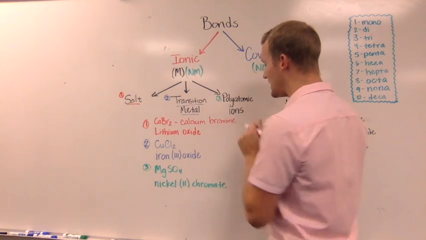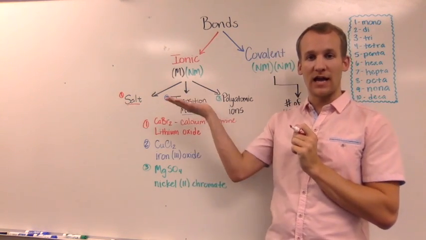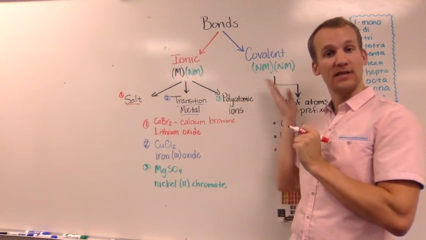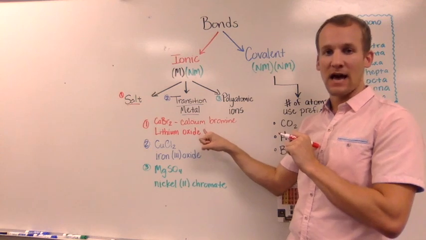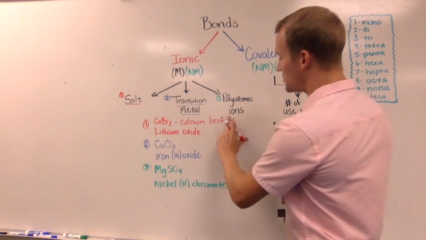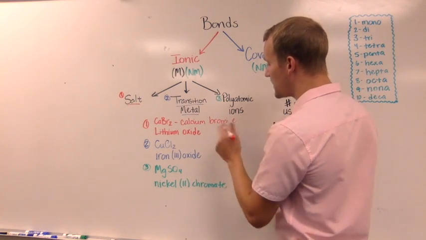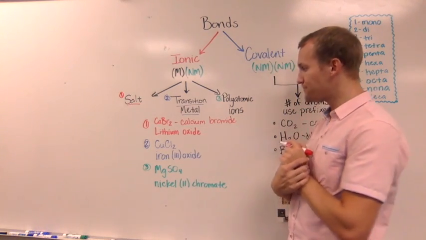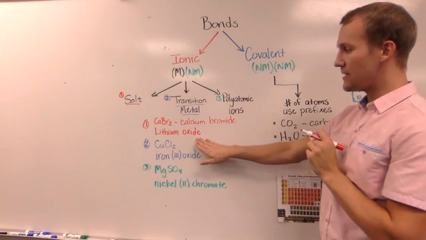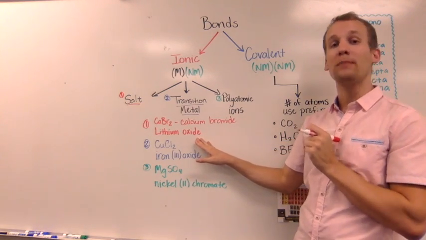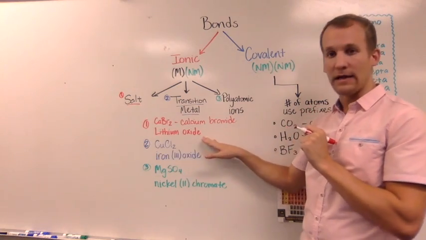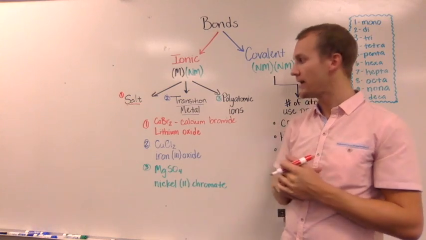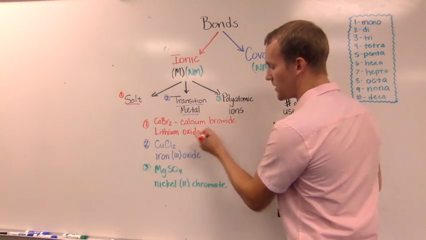Now the thing that is similar between the ionic and the covalent bonds is the ending, which we need to change in both scenarios. So rather than this being calcium bromine, this needs to change to IDE, so it becomes calcium bromide, okay? As you can see, there's another example below that, where we're actually going backwards. We're given the name, and we want to know what the formula actually looks like.